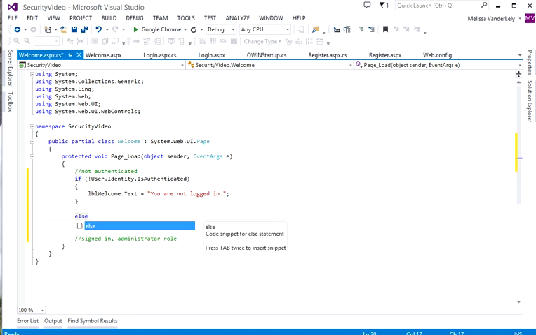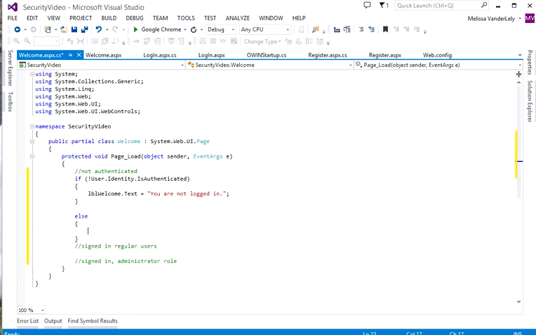The else branch means that the user is authenticated. So that branch covers the signed in users that are regular users and the signed in users that are administrators. So first we want to see whether or not they're in the administrator role.